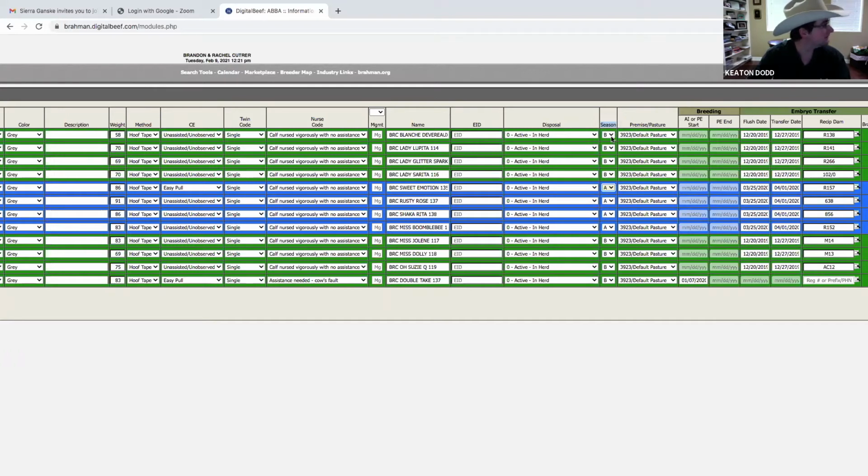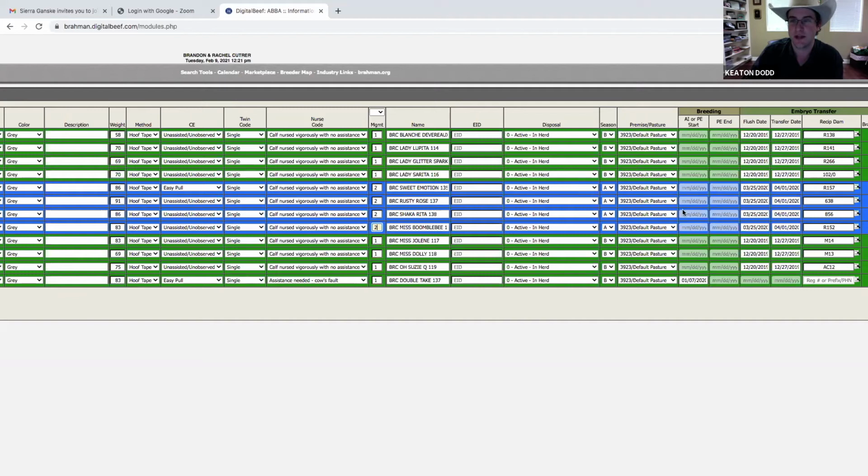Before we do, I need to go and put a 1 in all of these, just so when I go to register it doesn't tell us it didn't work. I take that back, put 2 on the blue ones. So we'll put 1s and then 2s on these blue ones. That's our contemporary group. That's how we keep up with the contemporary groups of these calves that we're registering. So now those should be set, and hopefully when we register them, we won't get too many pings. But continue to where we are.